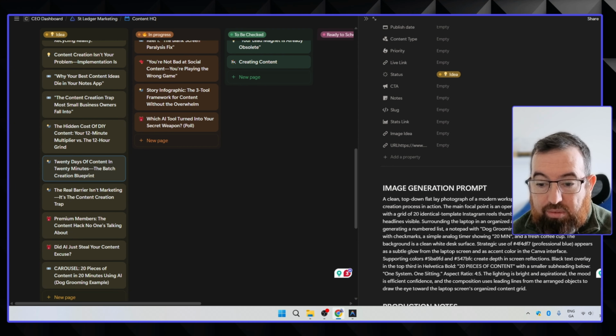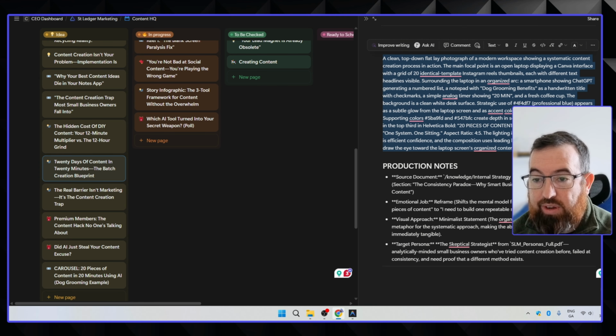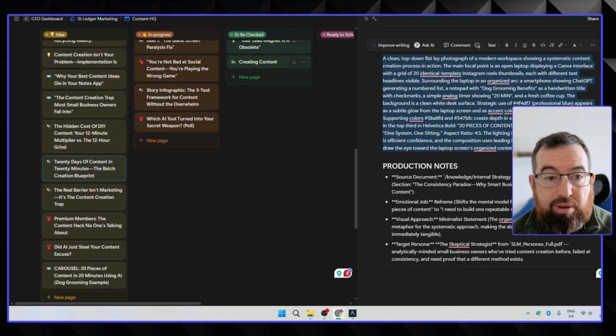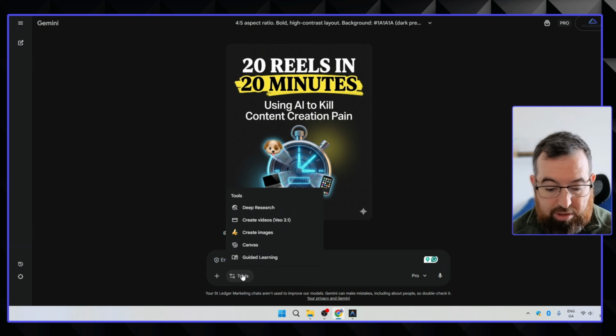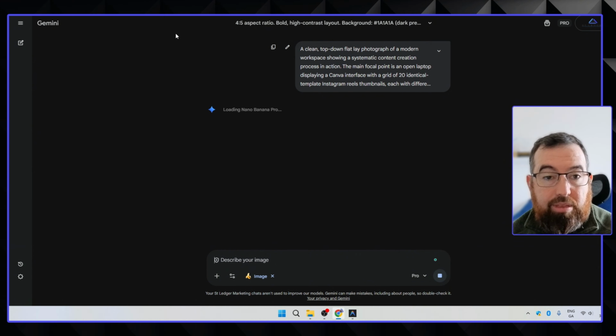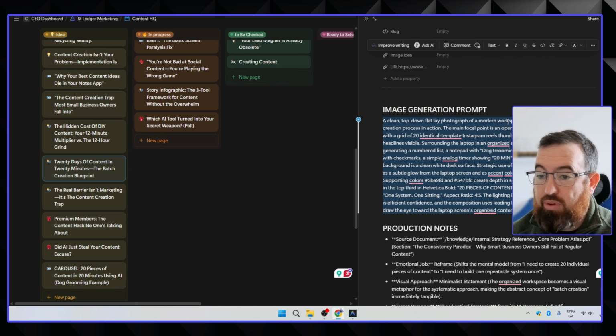Images, again, what it's doing is giving me a breakdown of everything. So you can see again, this is the entire prompt to generate the image for me. And what we'll do is we'll copy that one as well. We'll go over to Gemini, pretty much ask it to do the same thing. And what's going to happen is it's going to generate an image, something that's going to work for us for this. It's not a carousel. We have a bit of context if you want to bring into it.